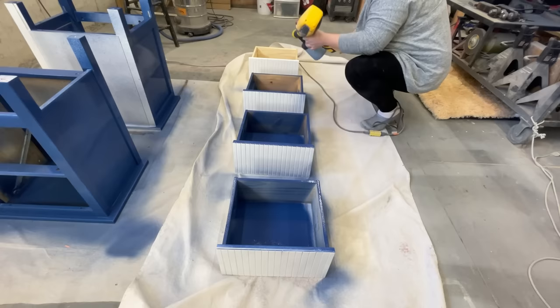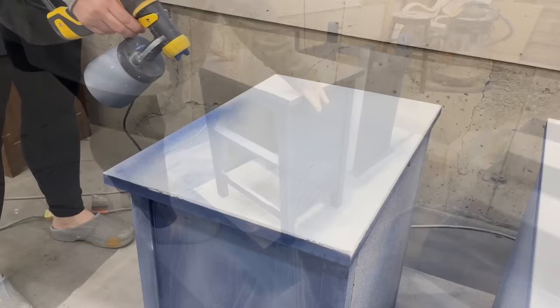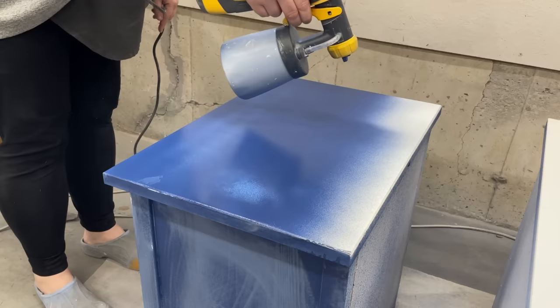I sprayed my first coat of paint upside down to get around all of the legs, and then I flipped the tables the right way up and sprayed another two coats. This paint dries pretty fast, so I usually wait about an hour between coats, and I always keep the sprayer loaded up until I'm all done with the paint before I bother cleaning it.